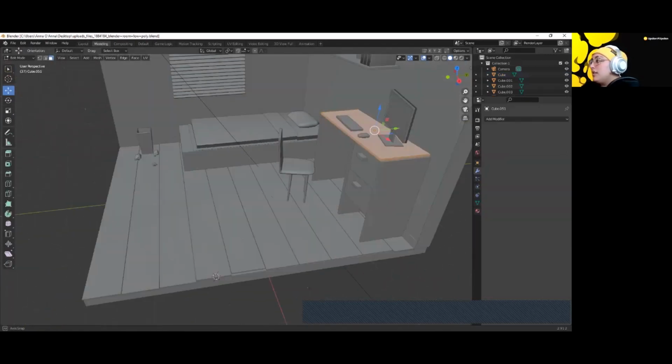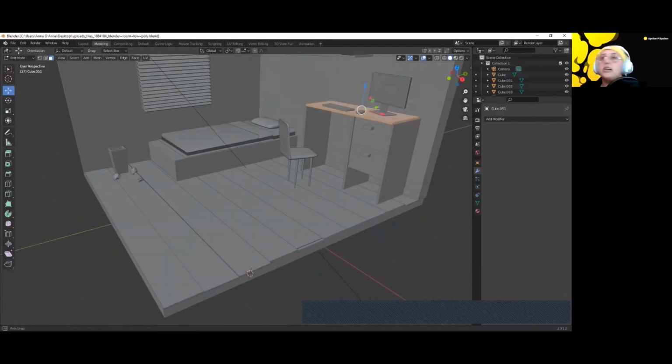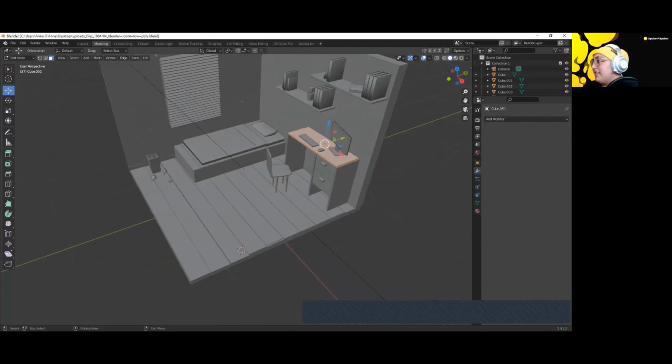So here you can see that we have like different little pieces. Actually, I can just share this with you and you can have this file. Here you go. I'm sending it in the chat. Wait, can I send it in the chat? It doesn't let me send it in the chat. I tested it before and it let me send it, but I guess it doesn't let me send it now.